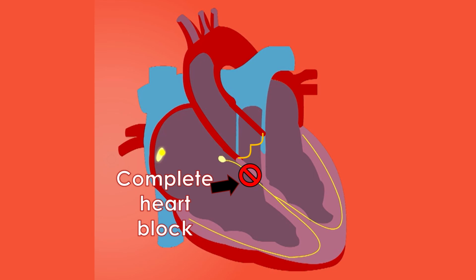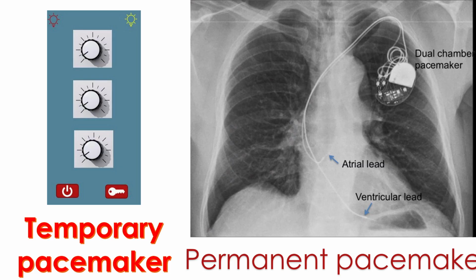When it is caused by a heart attack involving the lower part of the left ventricle, it is usually reversible and needs only a temporary pacemaker. Pacemaker is an electronic device which gives regular electrical pulses to the heart when its own electrical system is defective. Temporary pacemaker is kept outside the body and connected to the heart by lead wires introduced through the veins. Permanent pacemaker is implanted under the skin in the upper part of the chest and connected to the heart using leads introduced through the veins.